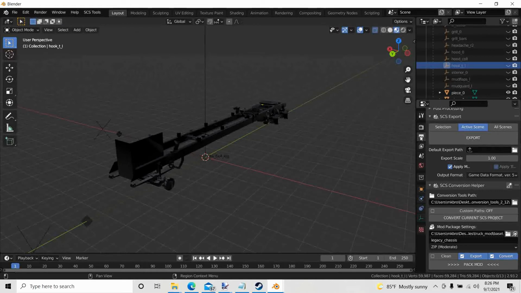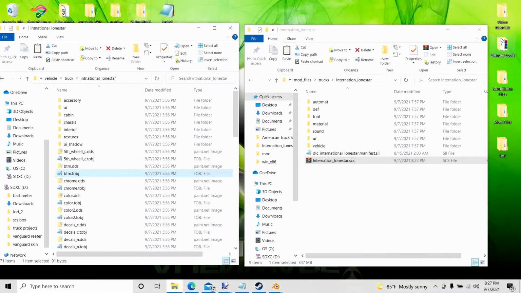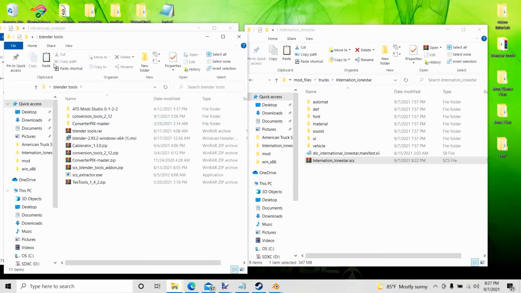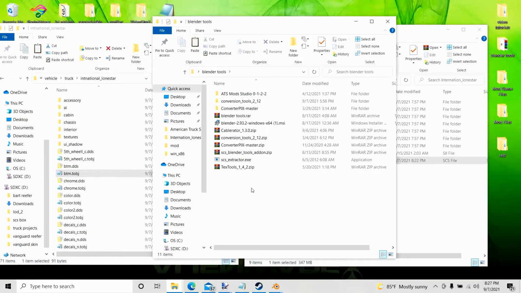Alright, so if you go over here to this tab, you see something that looks like a printer spitting out a photo. If you click on it and scroll down to where you see helper, the very first line, tools path. So you got to make sure that your path leads to your conversion tools. So I have mine in Blender tools, and unlike your Blender tools add-on, your conversion tools have to be unzipped. So you have to take all your files out of the zip file.